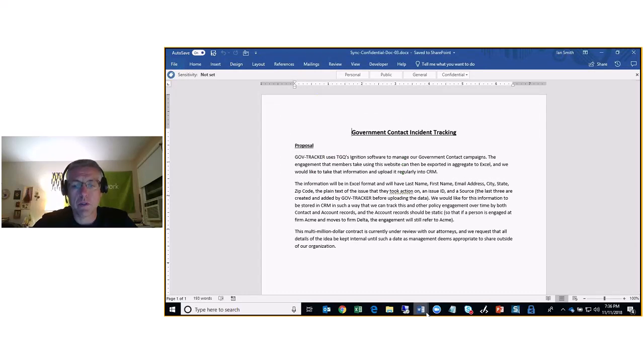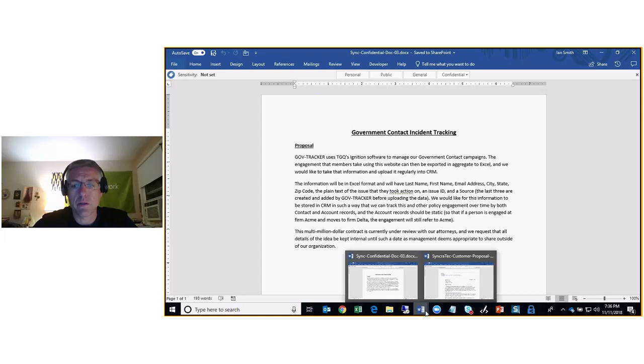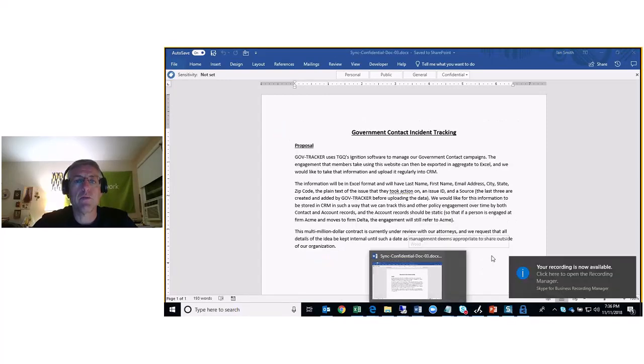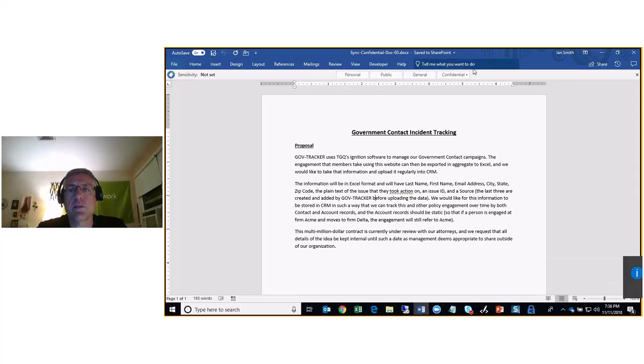As of right now, the one thing you see that's different about this document is that we have these buttons up here to tag the document. These are basically called labels, and they're an integral part of Azure Information Protection along with the policies that may be associated with those labels.